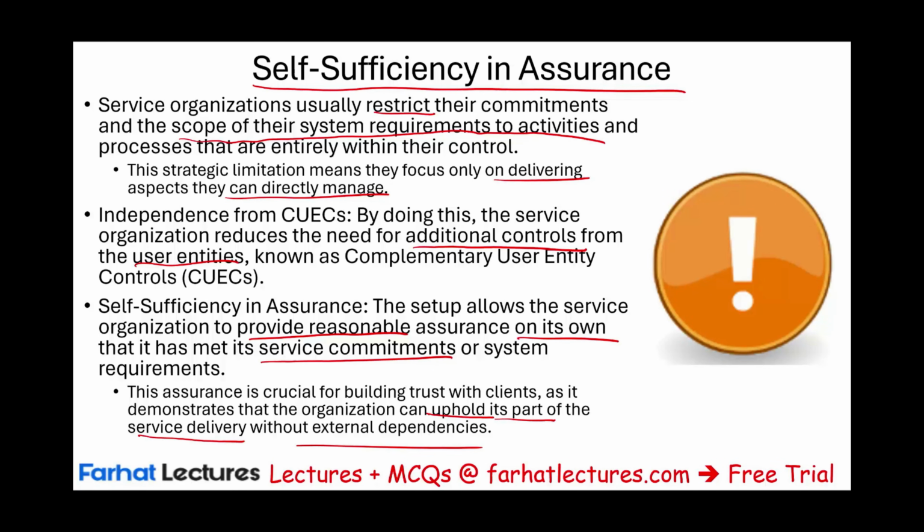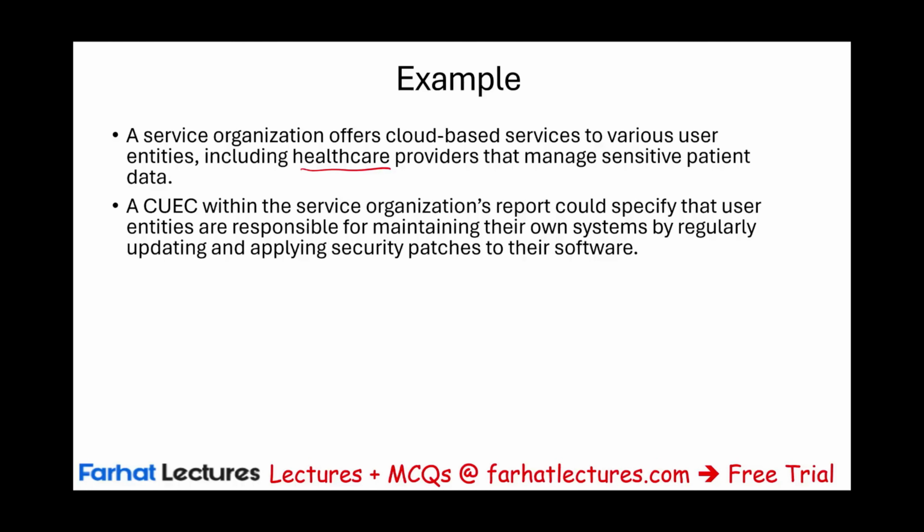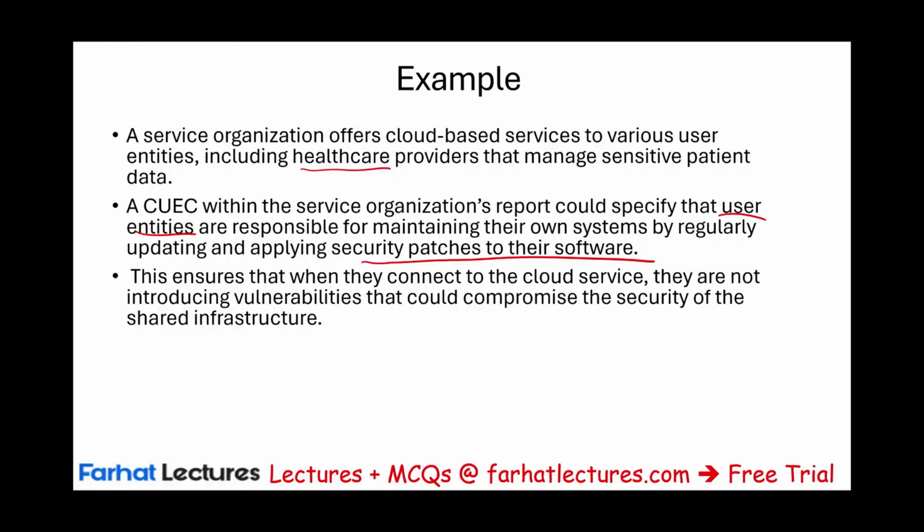Let's take a look at a practical example to see how the CUECs work, kind of to give you an idea. So let's assume a service organization offers cloud-based services to various user entities, including healthcare providers that manage sensitive patient data. Now, a complementary user entity control within the service organization report could specify that the user entities are responsible for maintaining their own systems by regularly updating and applying security patches for their software. This is to ensure that when this healthcare provider connects to the cloud services, they are not introducing vulnerabilities that could compromise the security of the shared infrastructure.